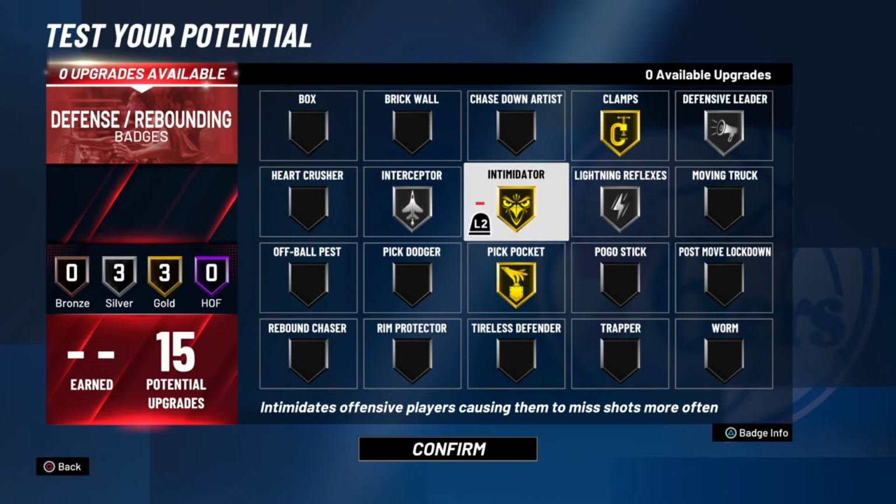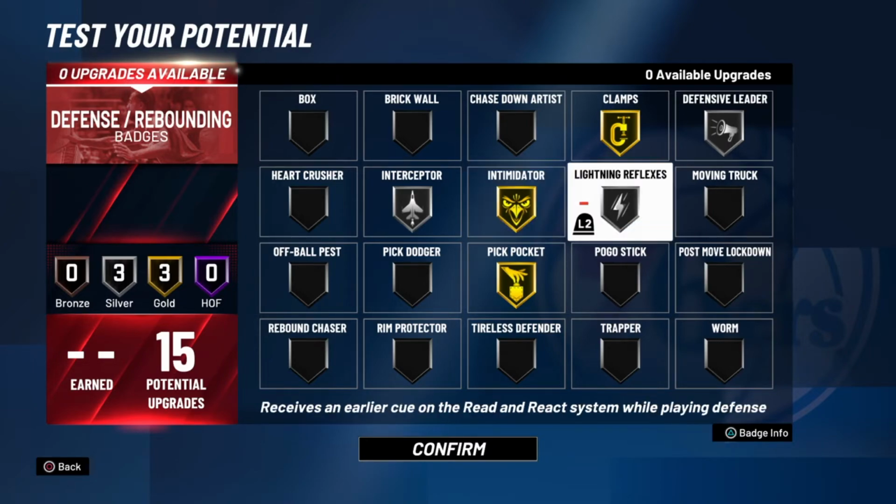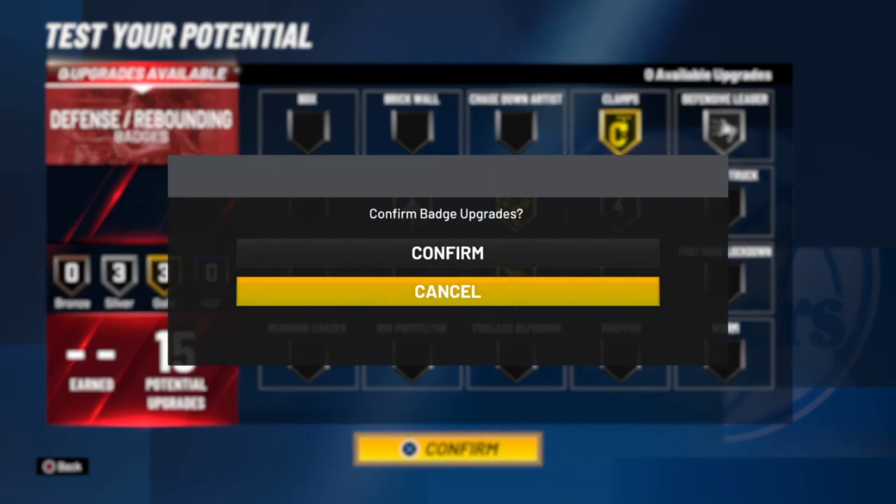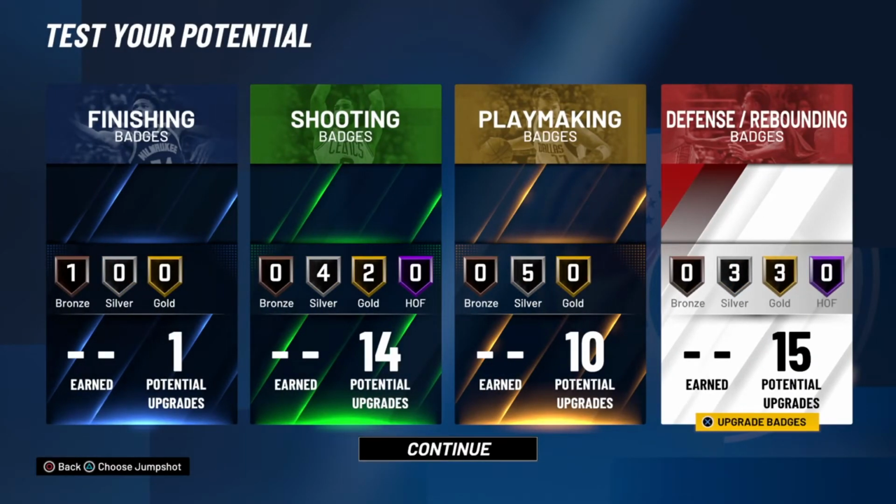Gold clamps just because you gotta stay in front of these dudes out here because they be moving. And then silver defensive leader just because I feel like if you're playing online with it, he can lock up as is, but you need to give a little bit of a boost to your teammates because most of them most likely won't be able to. Now, that's my take on the Kawhi build.